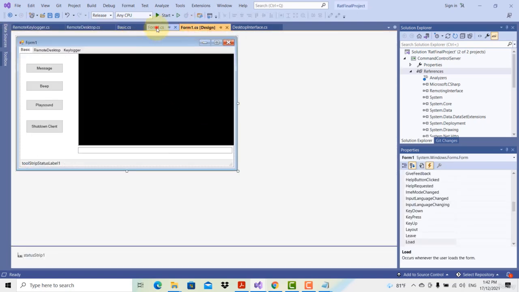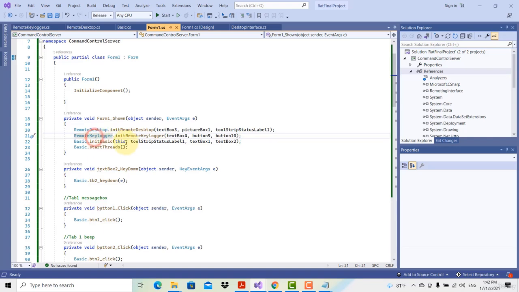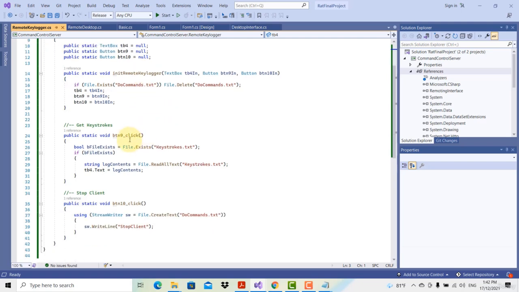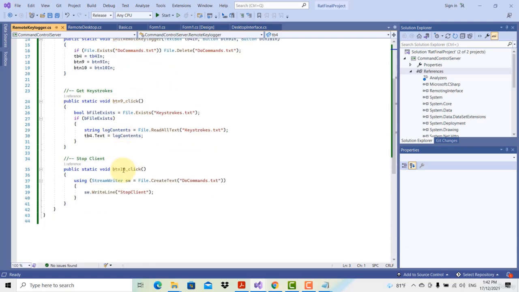Now the last one is remote keylogger. Remote keylogger is called from here. It calls the remote keylogger init keylogger and passes these parameters for the same reason as what I have discussed for this function. These parameters are received by remote keylogger over here and saved locally. And then the buttons are all implemented here as well.